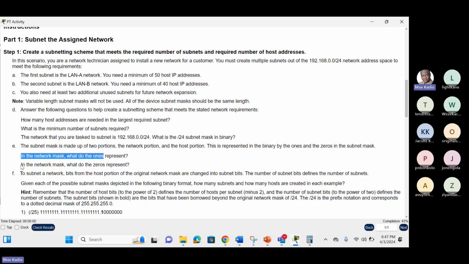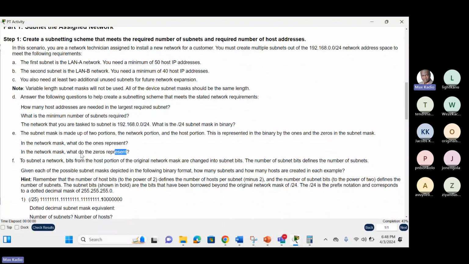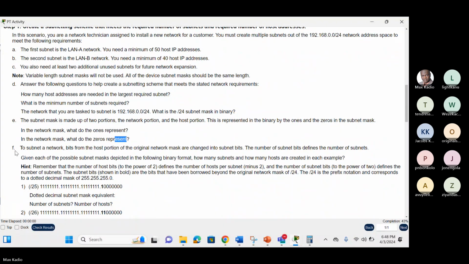In the network mask, what do ones represent? The network. In the network mask, what do zeros represent? Okay, the zeros represent the host. I don't know why we ask this one, so forget about it.